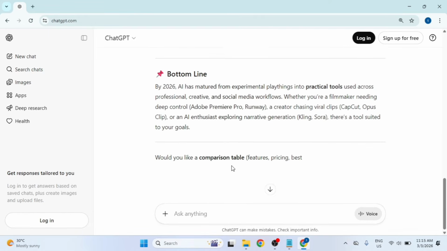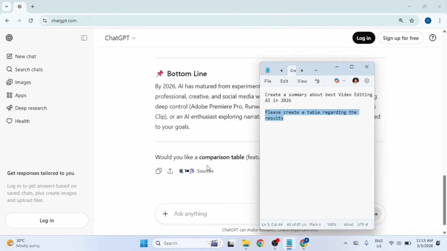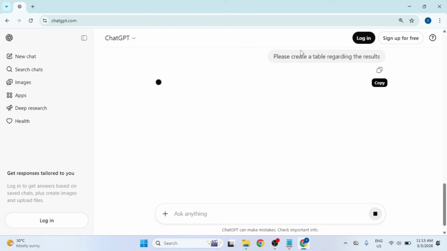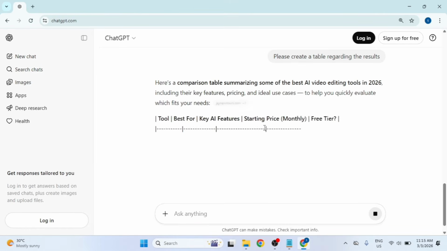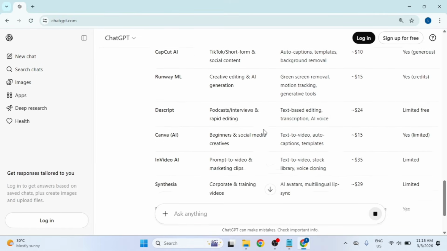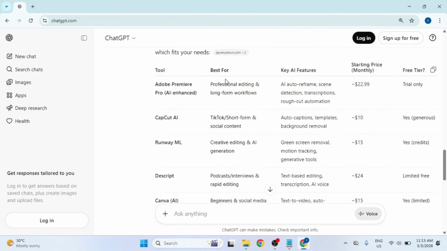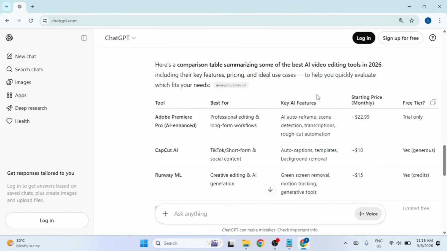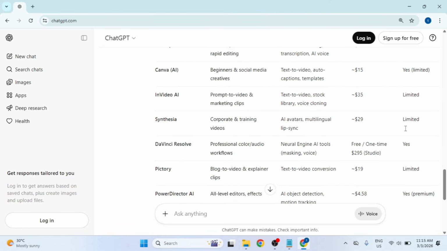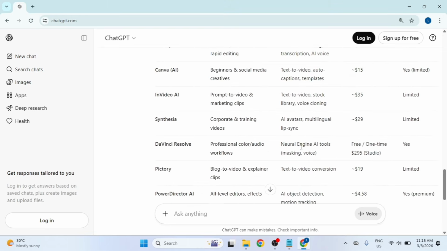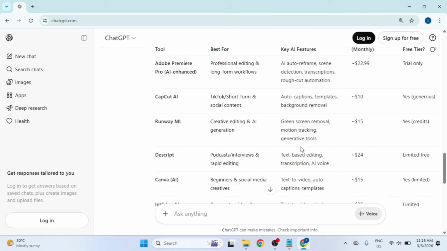To organize these results more effectively for my research, I'll type a follow-up request asking for a comparison table of the top tools. After clicking send again, the AI quickly generates a clear, structured table that breaks down the specific features and strengths of each piece of software. This is the perfect way for me to get instant answers and data visualizations without the need to create or log into an account, making it ideal for fast, anonymous browsing sessions.